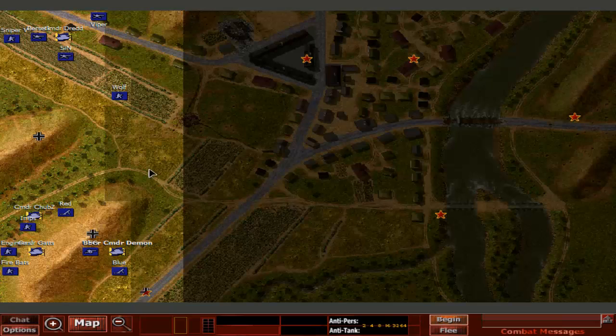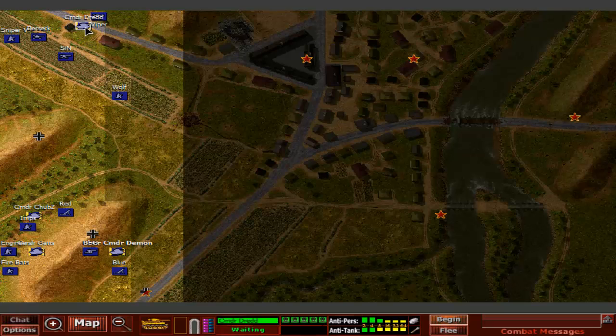How are we gonna go? We have so much and so little still. I'm gonna move Dread here. Dread will be on the main road here because that's what he can actually do. Stay on the main road. The Viper will immediately support Dread with his heavy machine gun.